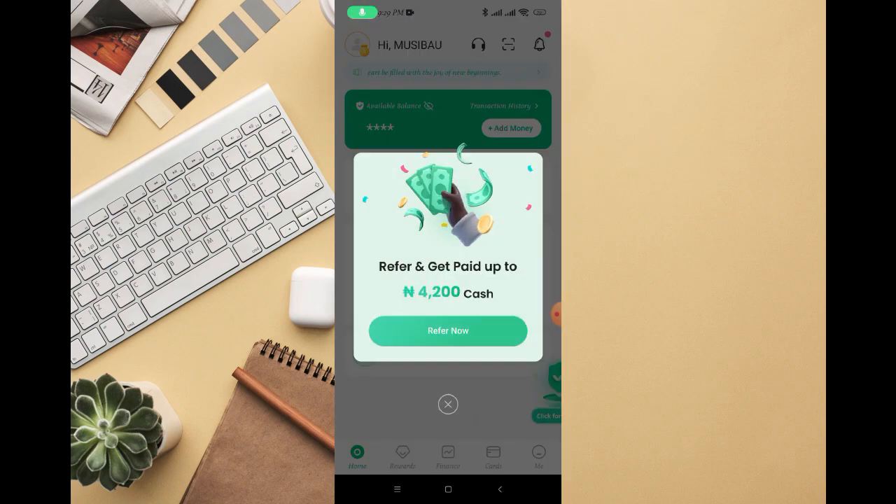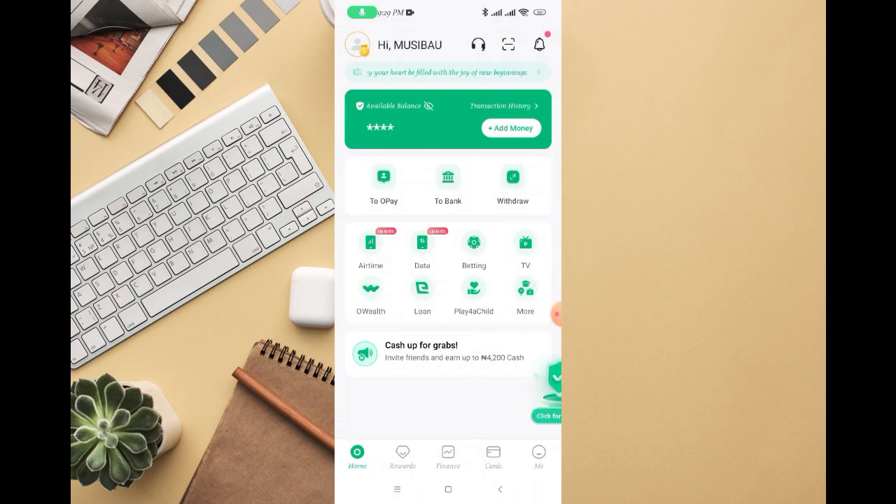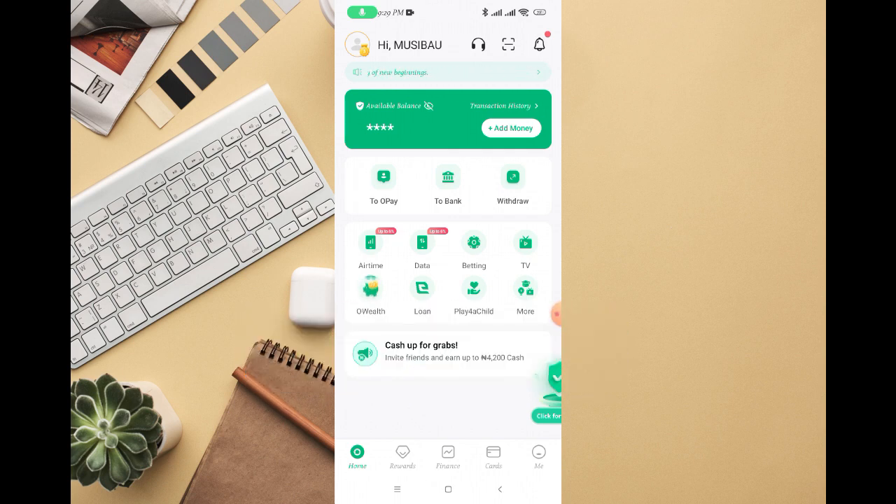In this video we're going to look into whether it's possible to get a loan from OPay. This is inside my own OPay app. People have been asking if it's actually possible to get a loan from the OPay app itself. OPay itself is not offering loans to people — they actually connect their platform to some loan apps inside their app, which will grant you access to borrow from those apps.